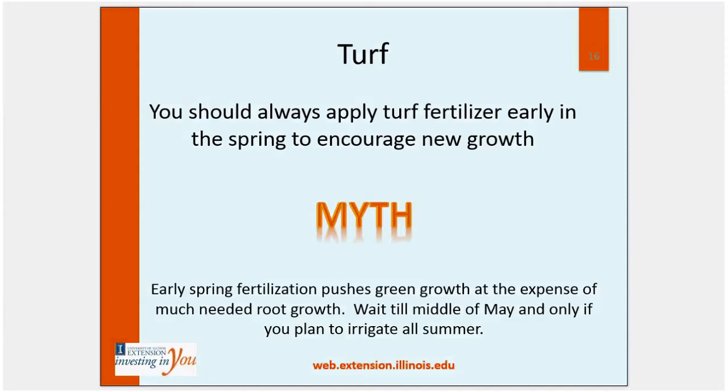If you start irrigation during the summer when a lot of our spring rains have backed off, don't just start and then kind of forget, see your lawn is turning brown, start again, it goes brown, you start again. What ends up happening is you're stressing the turf out and you're using a lot of valuable resources. That's going to reduce that survivability and the success rate of your turf grass. So your best bet is to either start irrigation and continue or just let it go dormant and it'll come back and green back up in the fall.